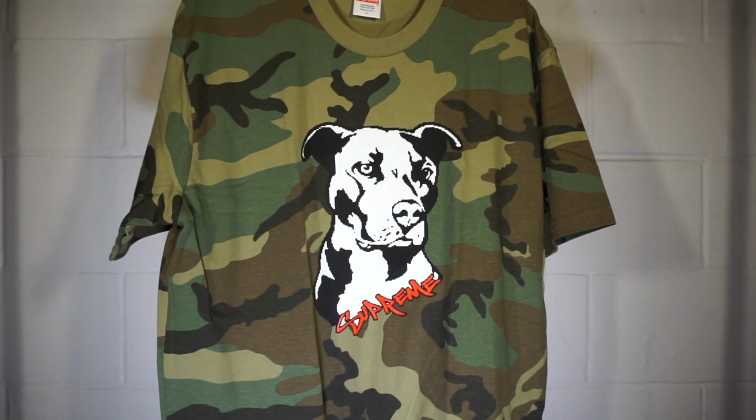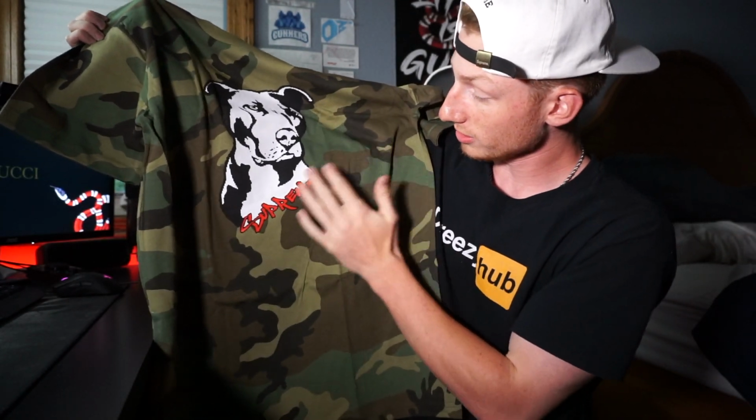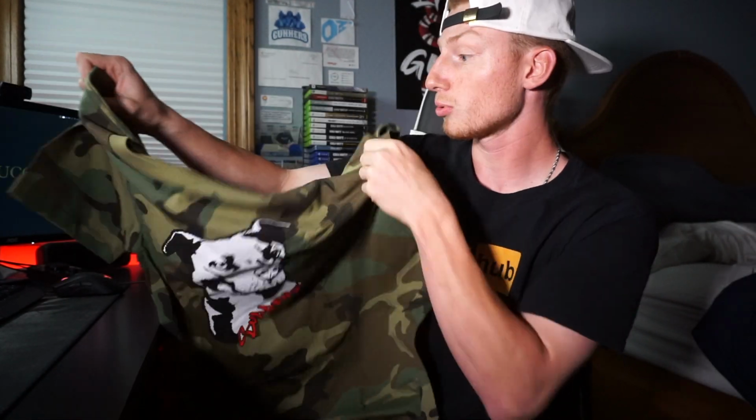Alrighty, so here in the very first package, we've got the Pitbull Tee here in camo. Honestly, I really only like this one in the camo colorway. Resale for it isn't doing too hot for really any of the t-shirts right now except for the Motion logos. Again, just a simple t-shirt here in camo with the Pitbull, which is almost like pixel art. If you really look at it closely, which I'm going to get some b-roll of, it looks pixel art, and then it's got a Supreme in the graffiti font, pretty sick.